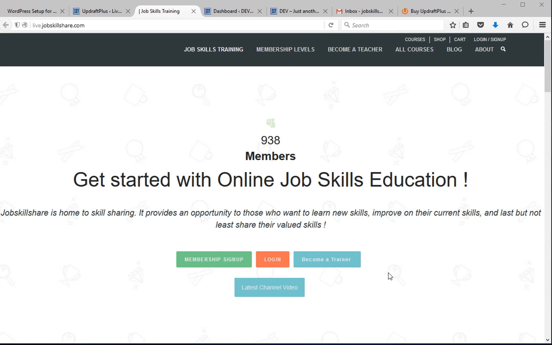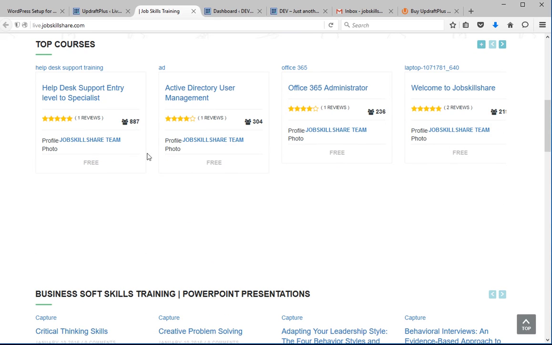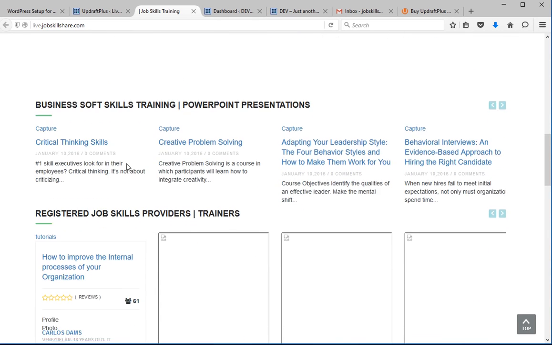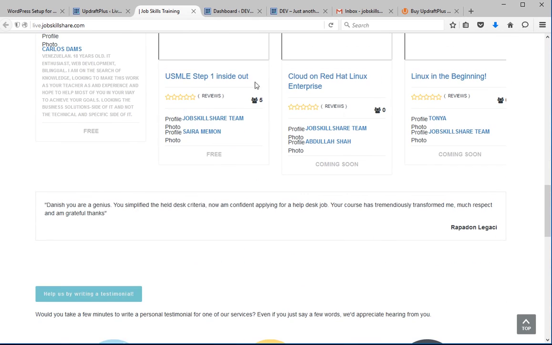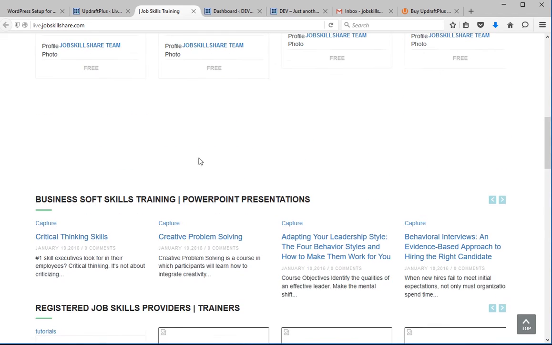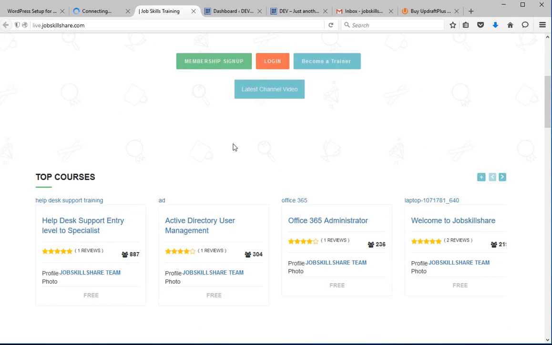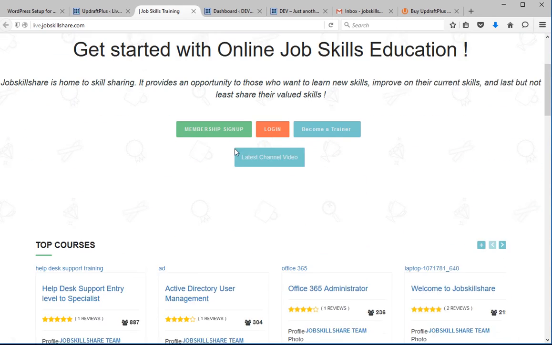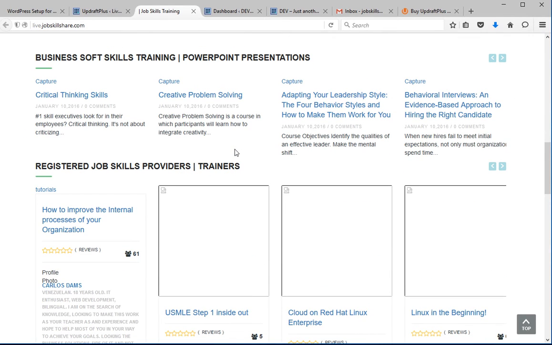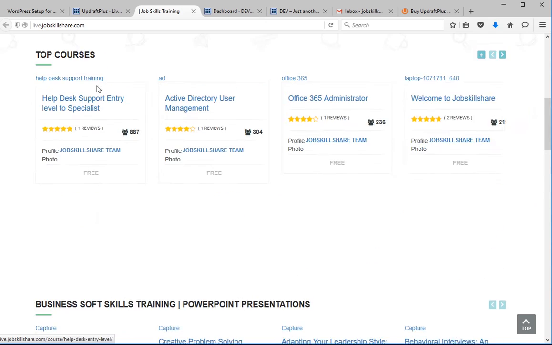Alright, so this is your main site, and as you can see, this has so many members in there. And let's say, for example, this is your site and you have like 800 people in your site right now, and you have done everything. Of course, these images are not correct because this is not actually a real site, but it does have all these members and everything. It's like a dummy site. But I just wanted to give you some idea, you know, to show a big migration with a lot of people. Don't just show us a clear, fresh WordPress. Show us something with it.